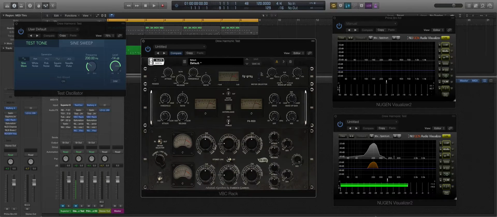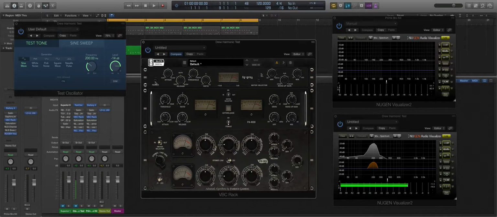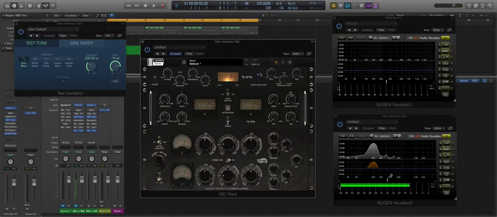So there it is. As we can see, there's our 200. And then we're going to turn on each compressor and see what each compressor is actually doing, each signal path of each compressor. So let's turn on the gray. See, the gray is giving us what looks like even harmonics, but only a couple of steps. Boosting a little bit of low end, but all of the slate stuff seems to do that. Now we're going to turn the gray off.